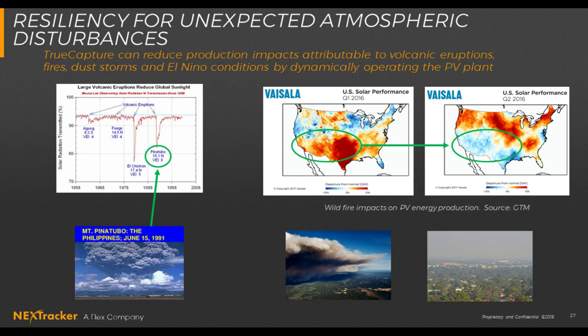Thanks, Venkata. Early in my career, in 1991, Mount Pinatubo in the Philippines exploded. There's a photo of it shown on the lower left. At the time, I was at PG&E, and we maintained 16 very high precision weather stations throughout California. We saw a huge drop in the direct normal irradiance that lasted for a couple of years before it tapered off. At that time, the largest solar plant in the world was a solar thermal trough project built by Luz in Southern California. And they had significant revenue shortfalls for a few years, north of 5% after Pinatubo went off.